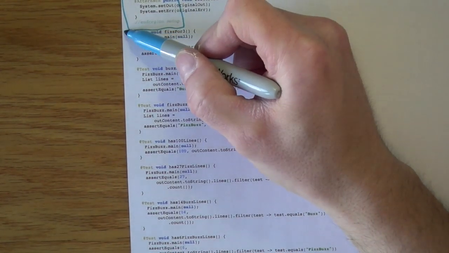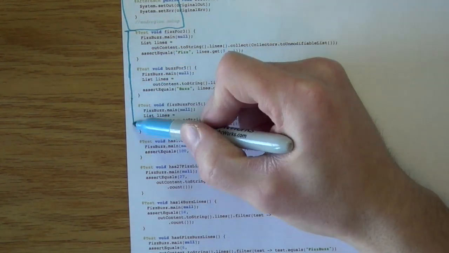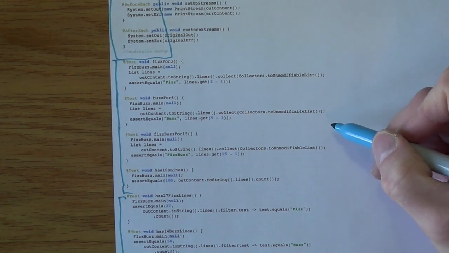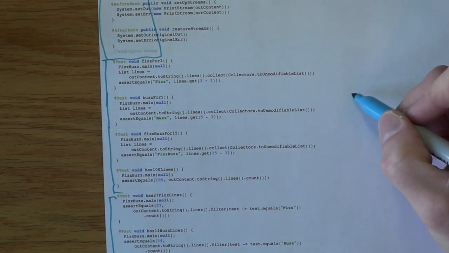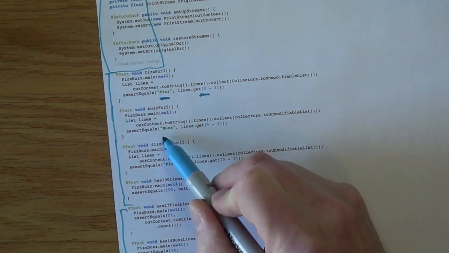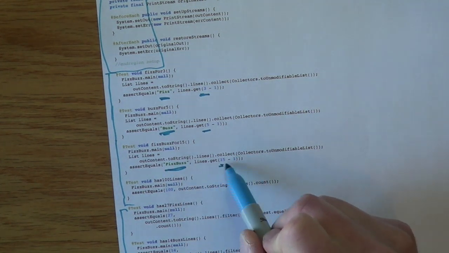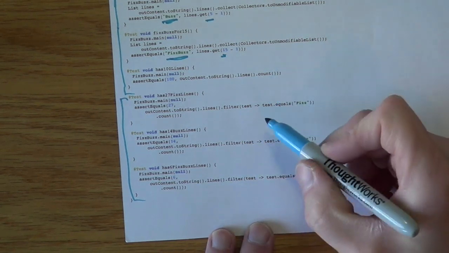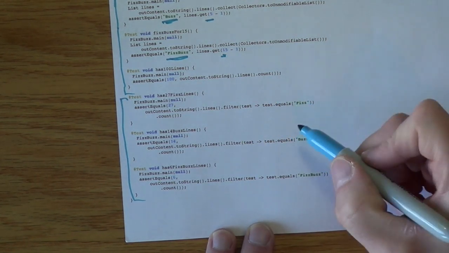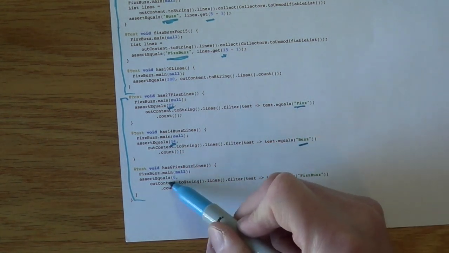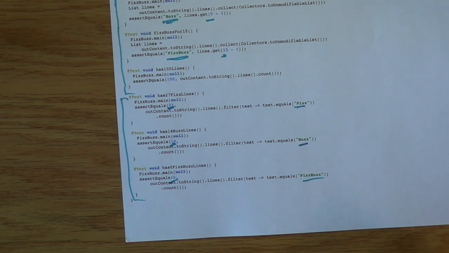There's basically two different parts of them. We have these and these. These top ones here are basically all around making sure that it prints out the right word for the right number. So make sure it prints fizz for 3, buzz for 5, FizzBuzz for 15, etc. And then the second ones are counting the number of occurrences of the words. So we want 27 fizz, 14 buzz, 6 FizzBuzz. So let's dig into each of these in detail.